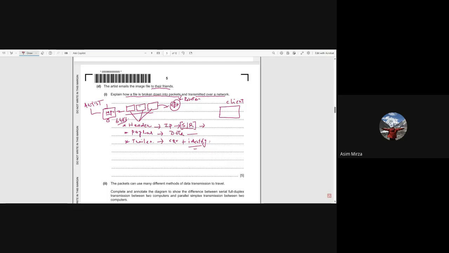That's not mandatory that all these packets will be transmitted over the same route, right? So there is a possibility this packet 3 will be transmitted through router 5, and maybe packet 2 will be routed through the other router, right? So what is a router? It's a hardware device. Router determines the route, which means it finds out the shortest path for the packet.